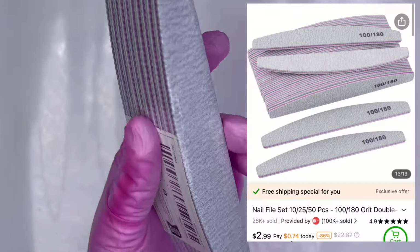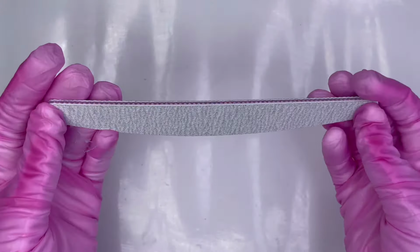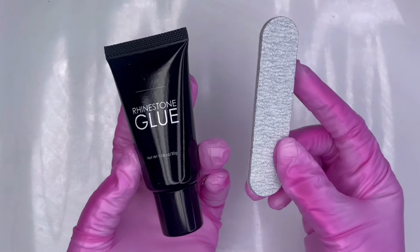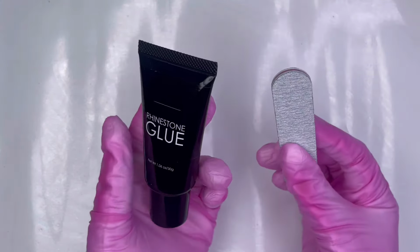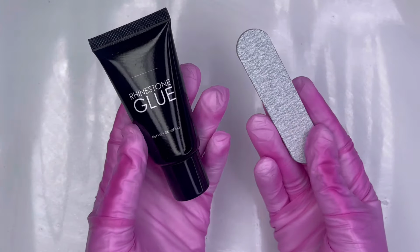I also grabbed this pack of 100 180 grit nail files. I got a pack of 10. They do have an option for more, but I felt like 10 was enough for me. They're just 100 180 grit nail files. Can't go wrong with those. I also got this set of rhinestone gel glue, and it also comes with a nail file, and I'll use that to adhere my nail charms.